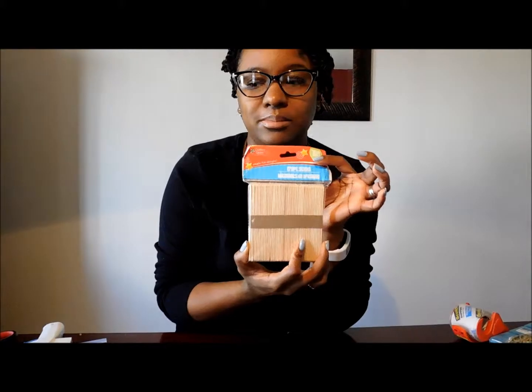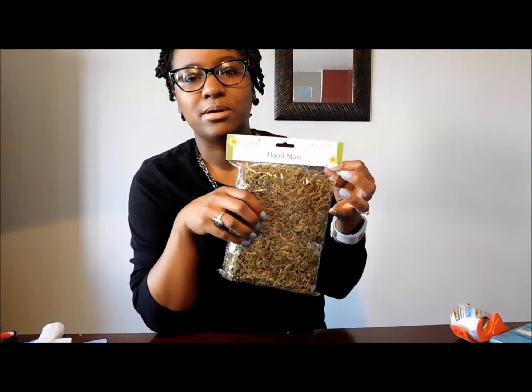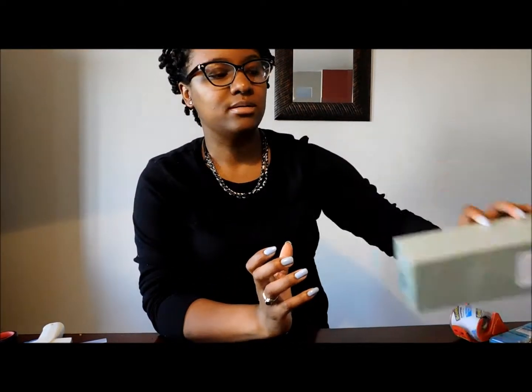You need popsicle sticks. I bought some cute little post-it notes. Of course, you can just use whatever you have at home if you already have some. I bought some floral moss, some floral foam, and then flowers of your choice. This is just what I picked for my centerpiece. But I'll just jump right in.